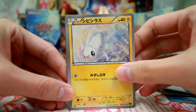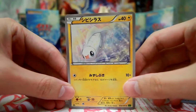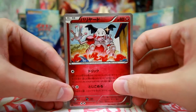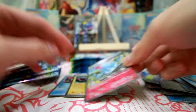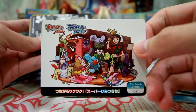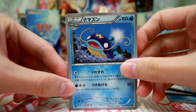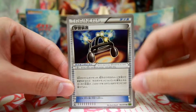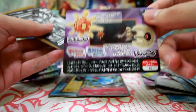Alright, Kingdra. Oh man, this one is Tynamo or Electric. Celio, Mr. Mime. Wow, and a holo half art Azumarill. Very cute and nice looking. Wow, I think this one is the secret base. Wishcash, Clamper, Kakuna, Barbouch, and Experience Share. I somehow guessed the card from the image.